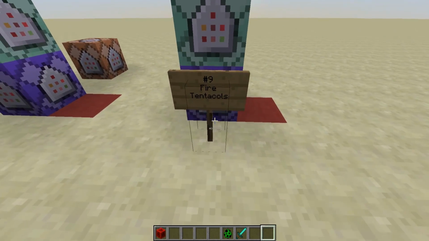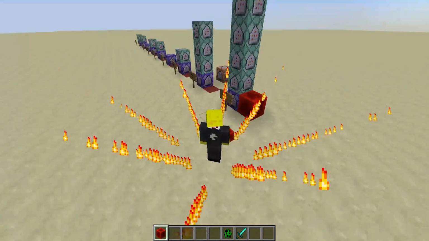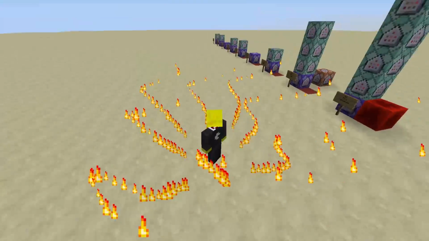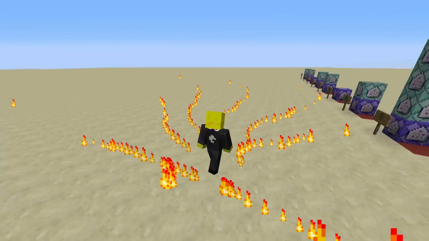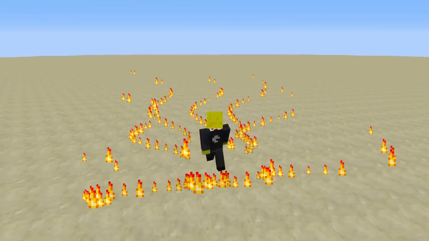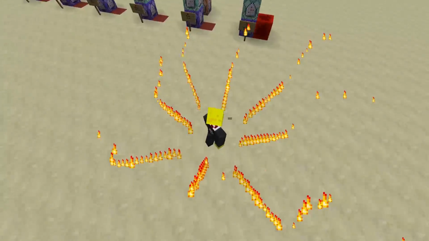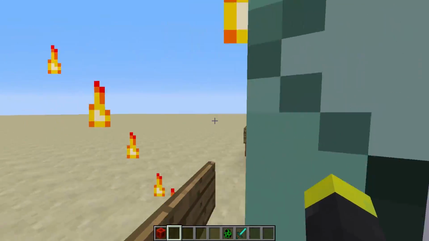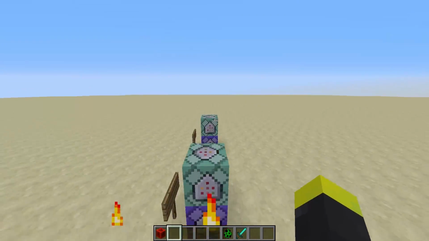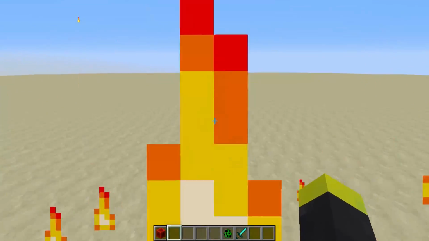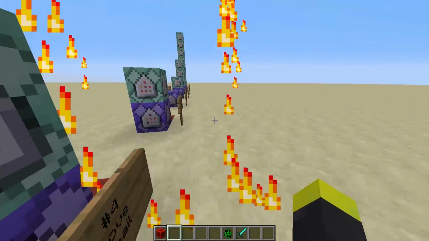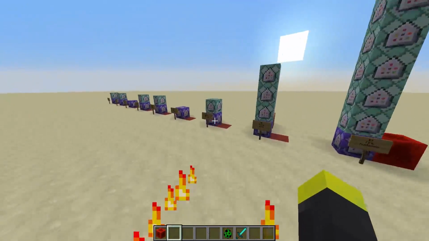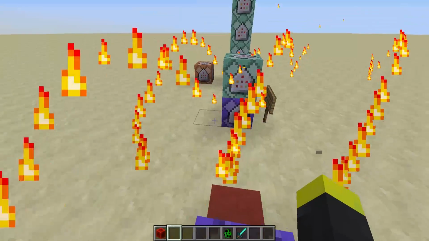Then the last one, which I called fire tentacles. When it moves, it looks like these tentacles are waving or something. It's a little bit annoying to have it in first person, because you have all these flame particles in your way. All the others are not too intrusive. I mean, apart from the last two, you can still play using the other particles.